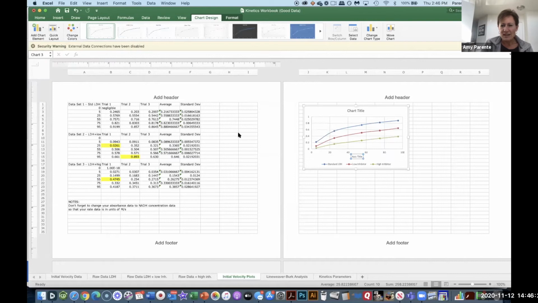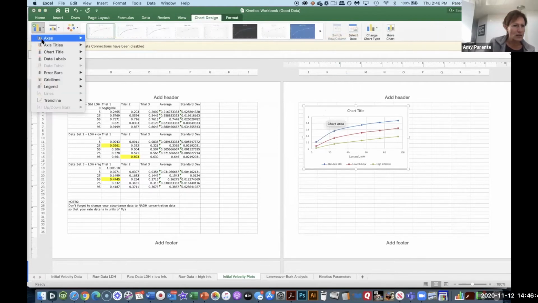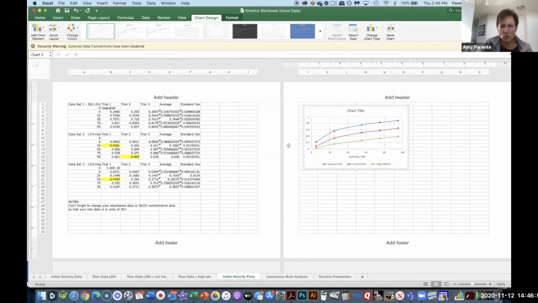You'd have to say what this is, but you could say that this was lactate concentration in millimolar, right? So all kinds of things that you can add in. You're going to access most of them by over here. So again, if we do axis titles, if we do a vertical one here, this is going to be our initial velocity.